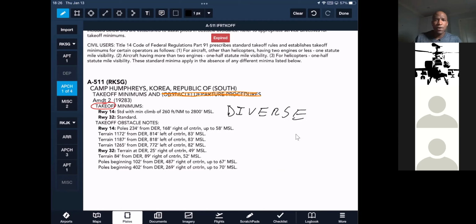All right. Now, when you hear this term diverse, what they're really referring to here is random. This is what they mean. Right? Diverse is a cute word for random. We want you to be able to do a random takeoff. Okay. And when you think of random, what do you think they mean by random?